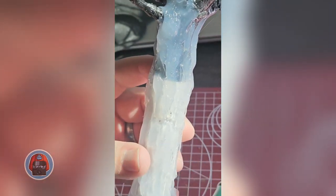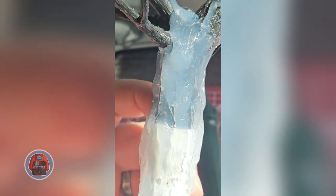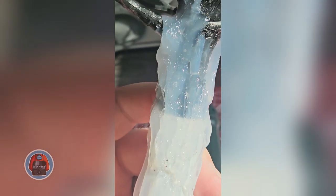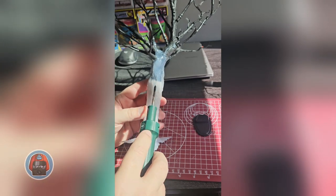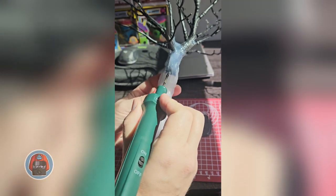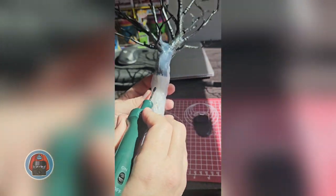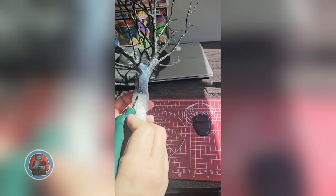There's different ways that you can do this. You can make it as fine lined as possible, or you can hold the burner onto the glue part a little longer to make deeper grooves. You do want to be a little random. You don't want the lines to be too straight. You want them to be a little more like you see in nature, where it's sort of random and not too uniform and straight.